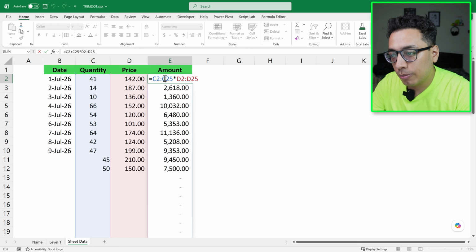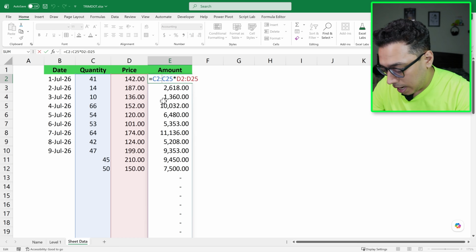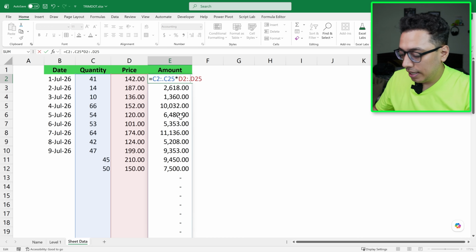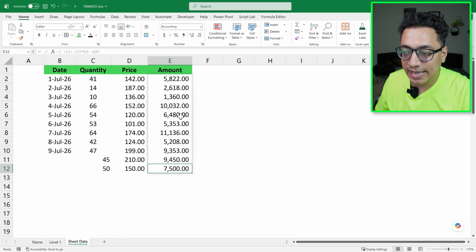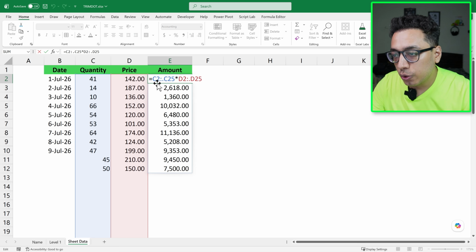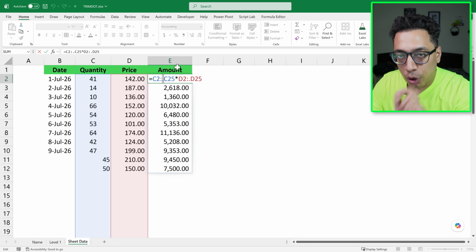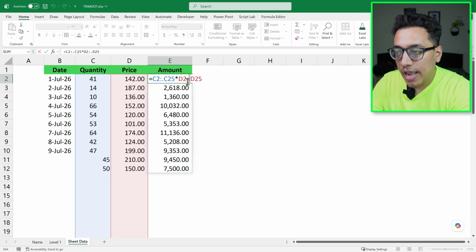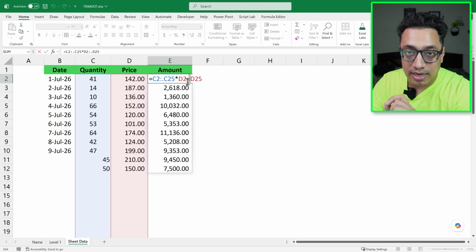So I'll just go back to my formula, and after the column I'm going to add a dot, and after the other column here I'm going to add a dot and hit enter. As soon as I hit enter, it trims down all the blank values from this column as well as from this column. If I edit it again, I can show you for C2 to C25, any cell where I have blank values, this small dot operator will trim down those values. The same thing goes with column D, D2 to D25. It trims down every single blank value.